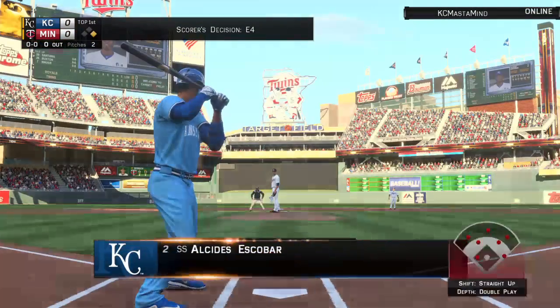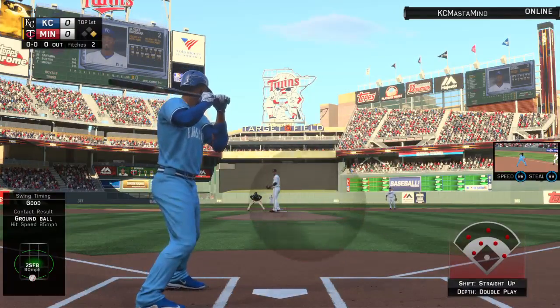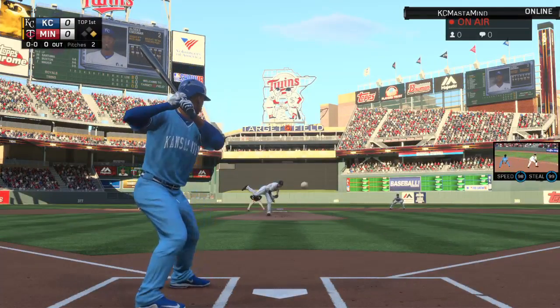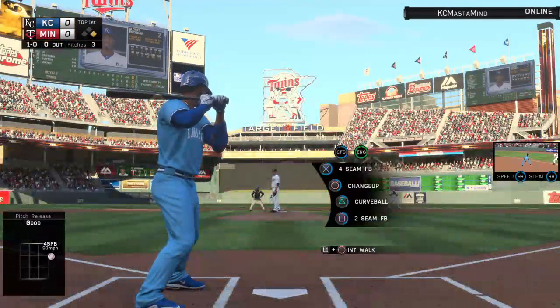Now at the plate, Alcides Escobar. He'll get to take his first cuts here. Alcides Escobar. And he lays off there, 1-0. Nobody out, runner on first.